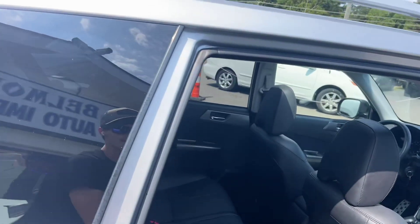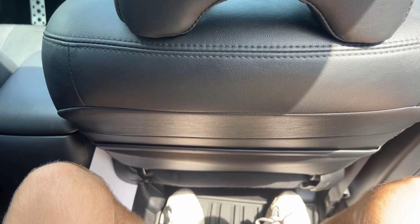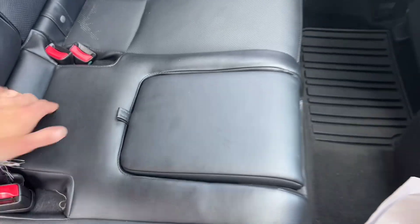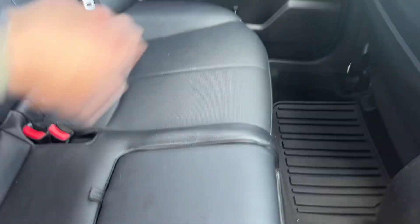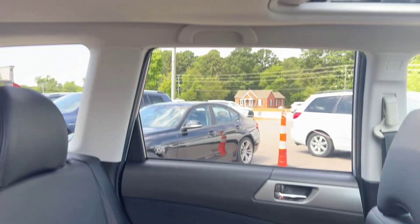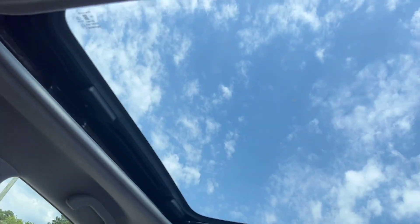Let's take a quick look in the back seats area here. We got a pretty good amount of space — I'm 6'3" and I got plenty of leg and head space. Got little cut pockets in the back of the seats here, and then we got your pull-down armrests, and this is kind of unique, but your little pull-out cup holders are right there, which is kind of cool. Here's the sunroof again — just to show you guys, it goes straight up. It's definitely an extended sunroof, it's pretty big.